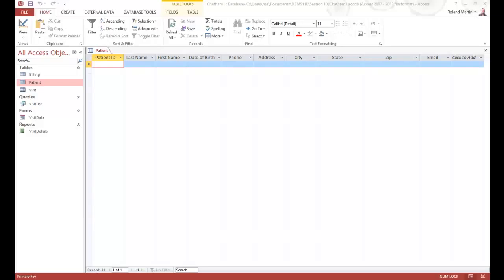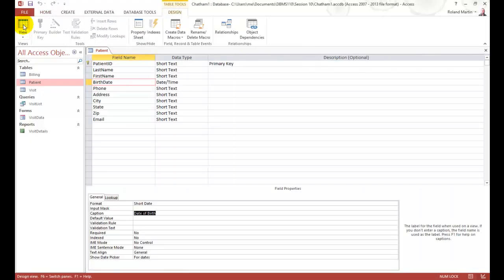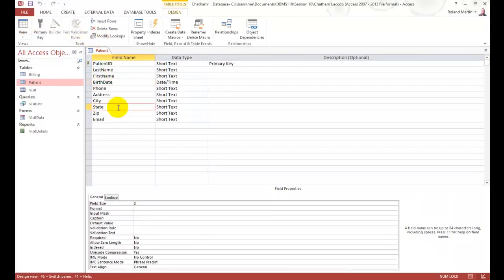Alright, now let's move to setting the default value property for a field. To do that, we're going to go back into our design view. Go ahead and click on the view button here in the views group of our home tab. That should set us to design view as expected. Click the state field name here, make that the active or current field, and let's go down to our field properties with our shortcut.